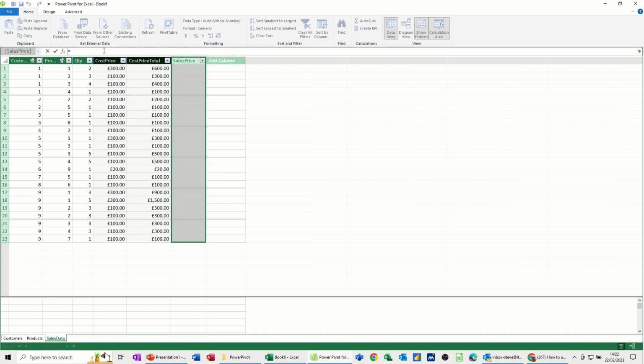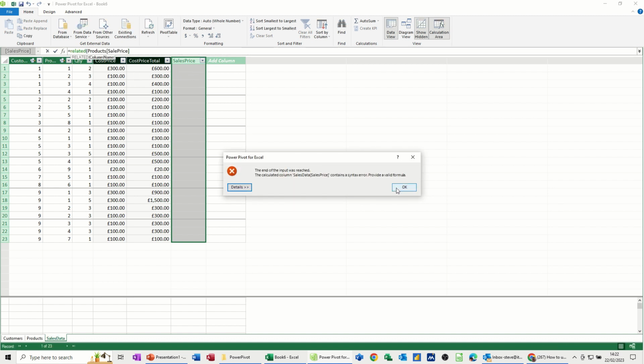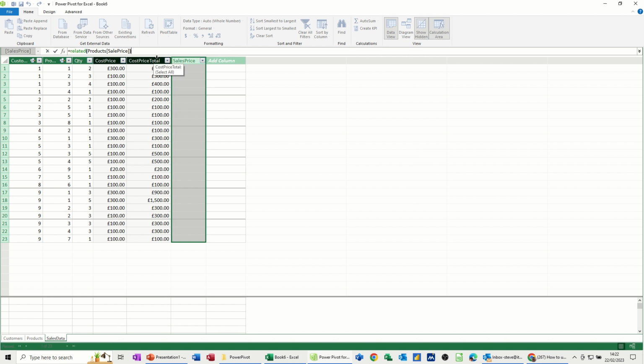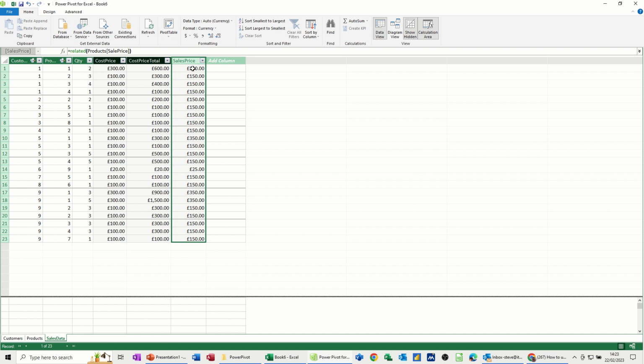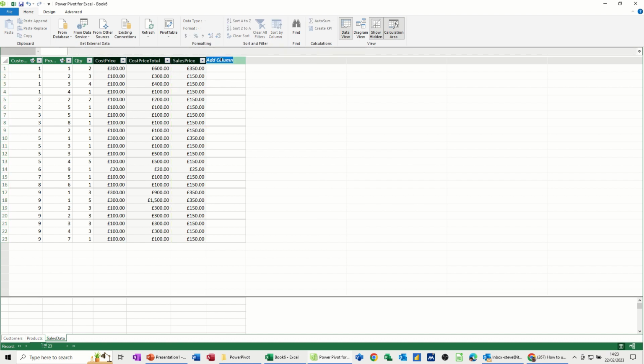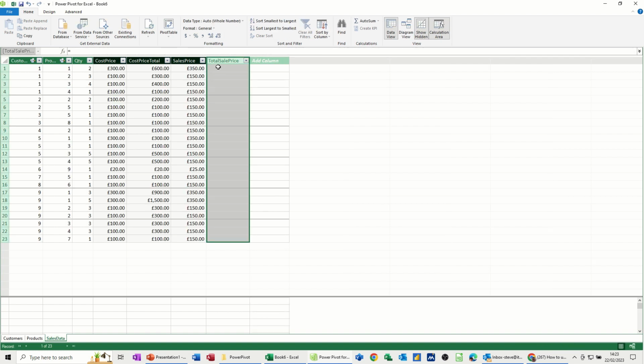I'm pulling information from a different table, so related, and I want the sale price from products, and then I'll do the same formula, needs a close bracket, that I did on the other one. So this will be the total sale price, I'll call it that way around. So just adding these extra things in, which then can become part of your pivot table.